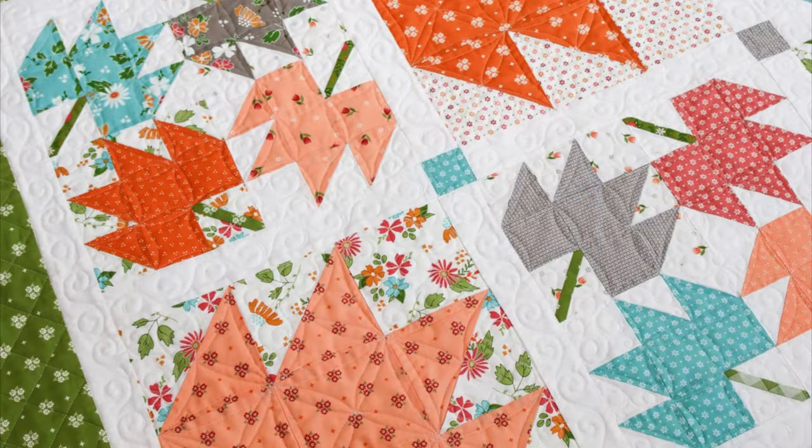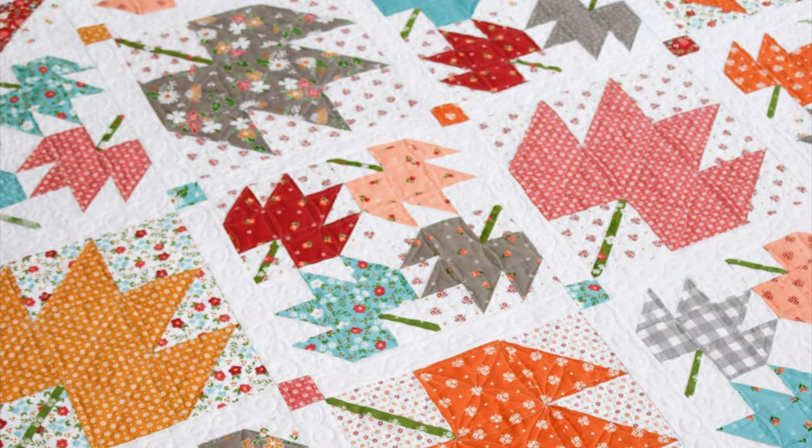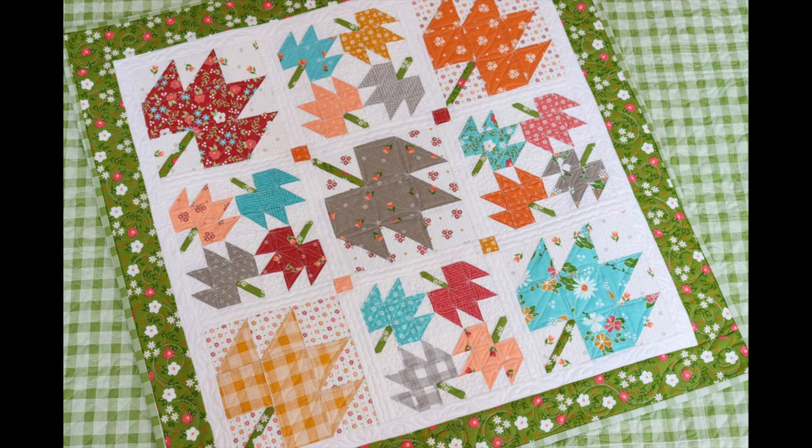Also on the table we have the updated and revised Maple Sky - I actually changed the name because I made so many changes, it's Maple Sky Remix. There is also a mini included with the pattern. It's a design I've had for years but I made a few changes to the block and sashing. These patterns used to be separate but I put them together, and I think multiple sizes are really nice for value.